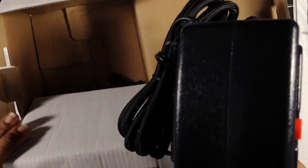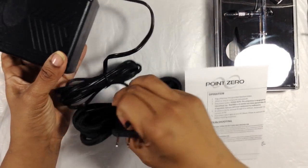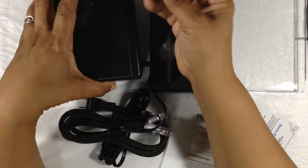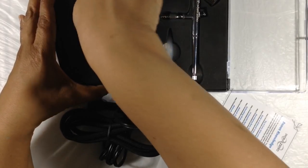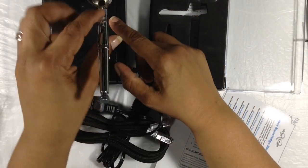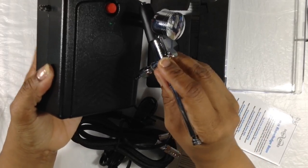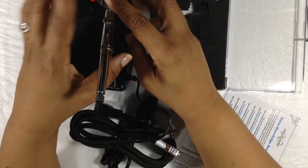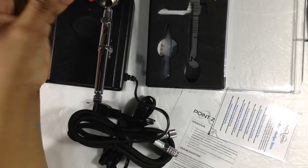And a power cord, and I think that's all that's in here. There's this little — I'm thinking a stand — and the hose. I believe this must go here because I don't see where else this would go. It's a little tricky to get in there. I think it's a stand for the gun. So that when you're not working, you can set the gun in here to hold it up, because ordinarily this would be filled with paint and you don't want to lay it on its side because your paint would spill. This thing is not watertight, I'm sure.